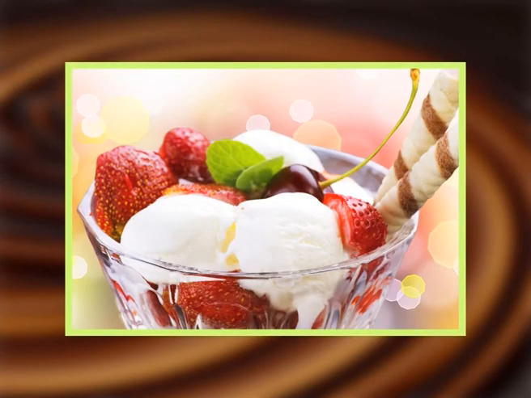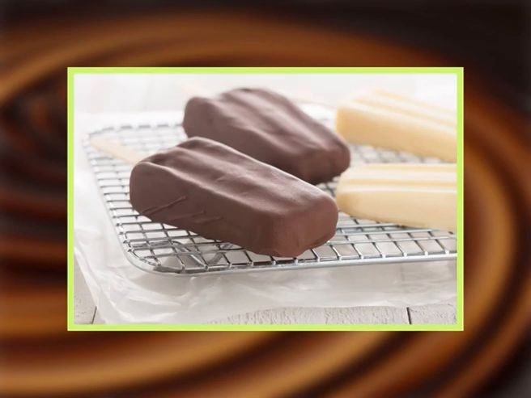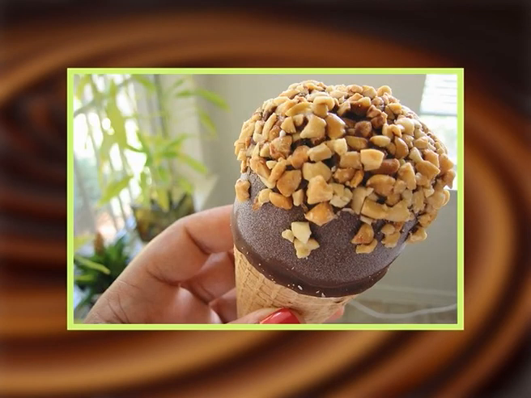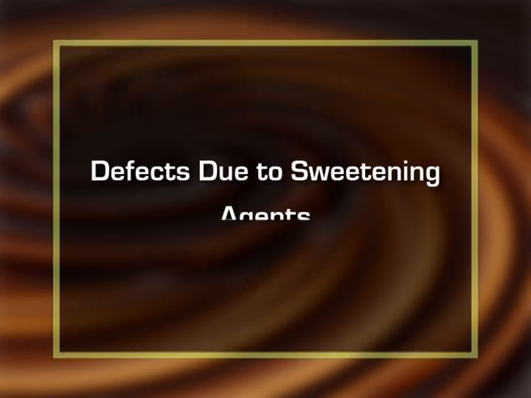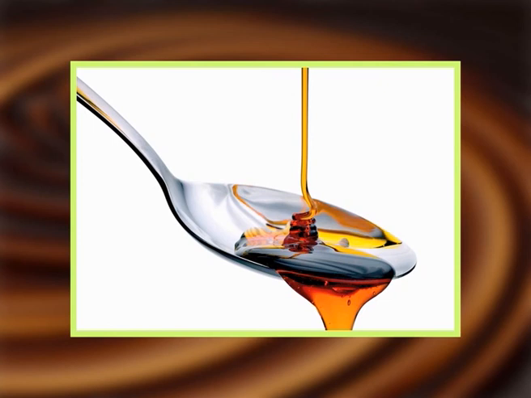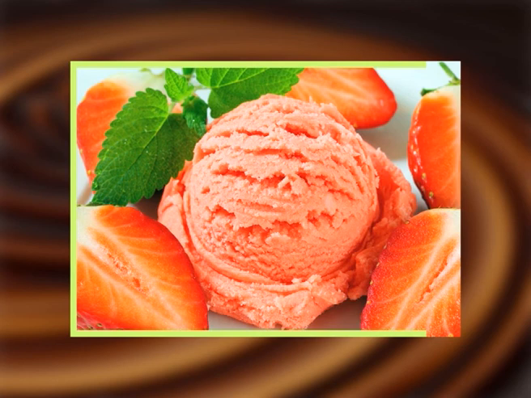Other specific shortcomings may be identified by descriptive terminology. For instance, fruits may lack tartness, chocolate may be too bitter, nuts may be rancid, and citrus may have a peel flavor. Defects due to sweetening agents. In addition to being excessive or deficient, sweetness can also be uncharacteristic. A syrupy flavor suggests caramelization. It may detract from the fine flavor of the flavoring ingredients, particularly vanilla. Defective syrups may also impart a fermented flavor to the ice cream.